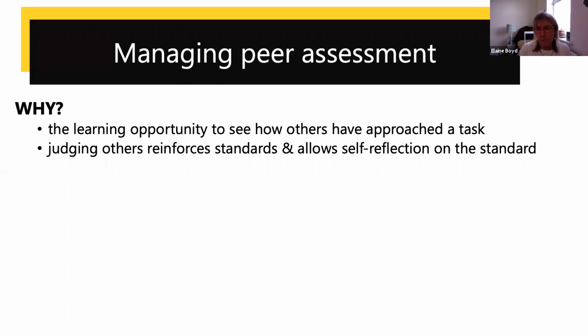You have to think, what are the standards? And it allows you a bit of self-reflection on the standard. Now, of course, I'm not suggesting that your 6 or 7-year-olds might have that internal thought process, but you can get them used to the process of peer assessment so that then, when they do it more fully, they've got a really good sense of it.